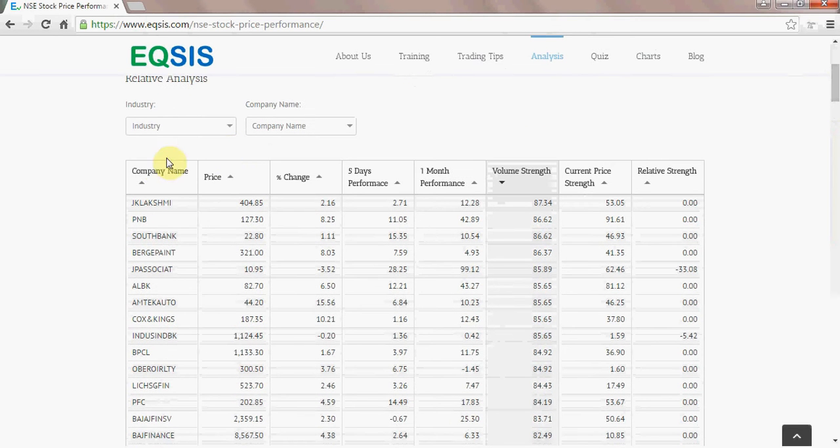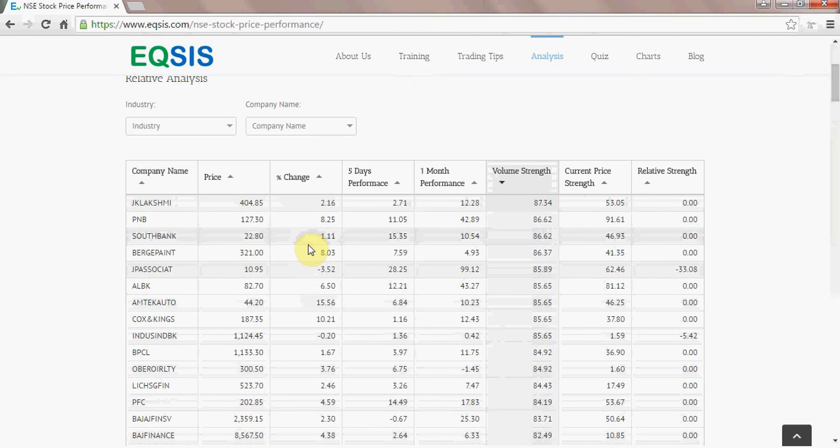There you can find the company name, price, the share price for the day, and the latest day's performance. For the day it has increased or decreased; it gained 2% or witnessed a fall of 3%. So you see the day performance, and you also get its recent 5-day performance. In the last 5 days, how was the move?